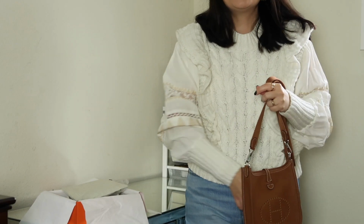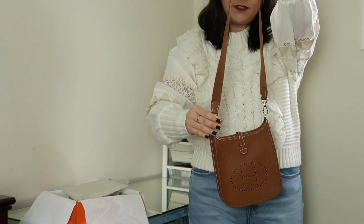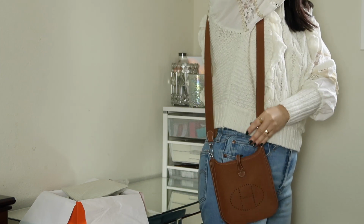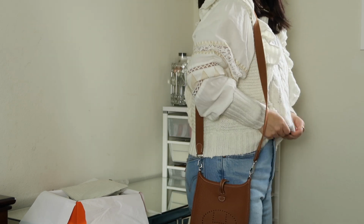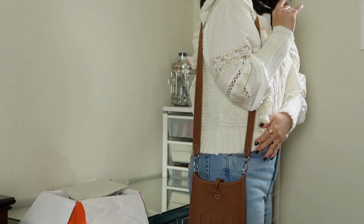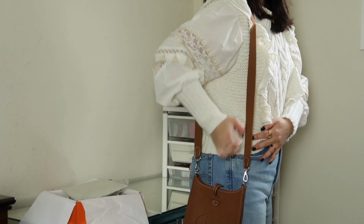Okay, so I just wanted to show a couple of quick mod shots. This strap is not adjustable, in case you're curious, so that's something that may be a deal breaker for some people. So if I put it on my shoulder, again, I'm about 5'4", it hits pretty low for me, although I think that is definitely a look, right? So I think you can wear it like this, and I probably will, just sling it over my shoulder, but that's how low it goes, well beyond my hip.